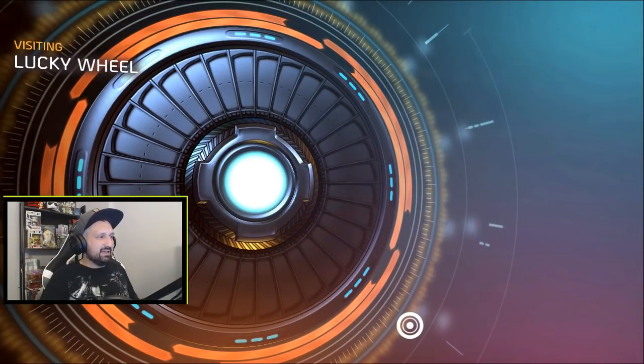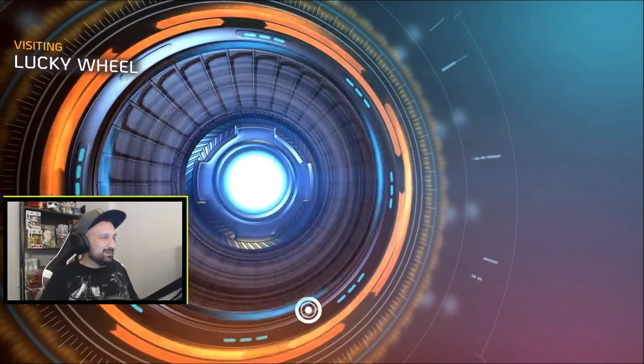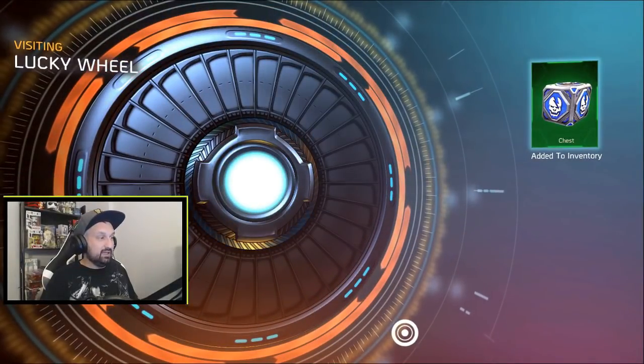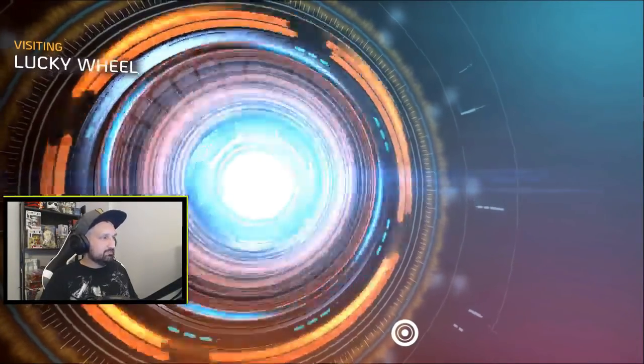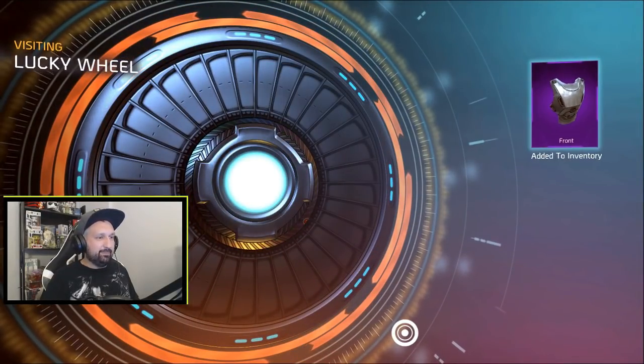Hey, the lag. Ooh, Drew Patriot. Cannot wait to see the perks. Hey, that was a legend. Camouflage trait, okay. First time today. Tuscan chestplate, it's an epic, I got that.